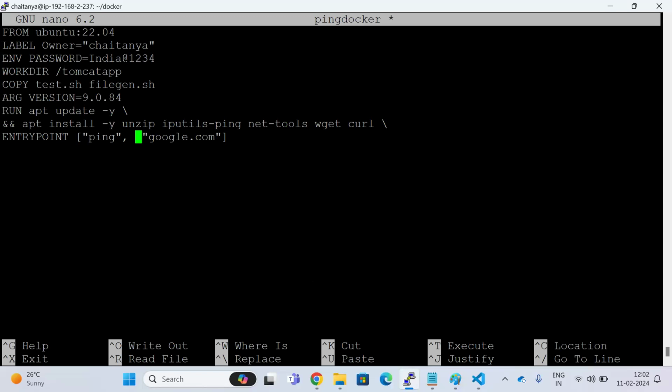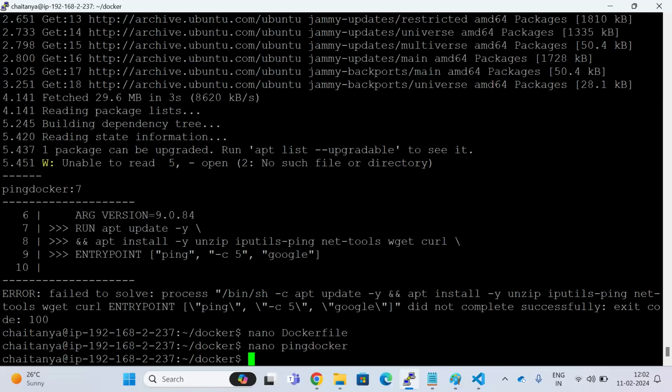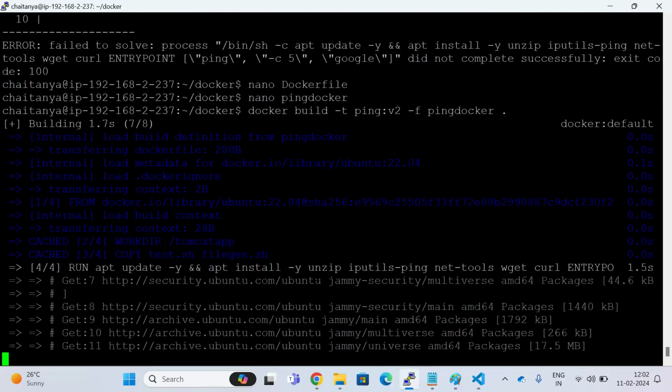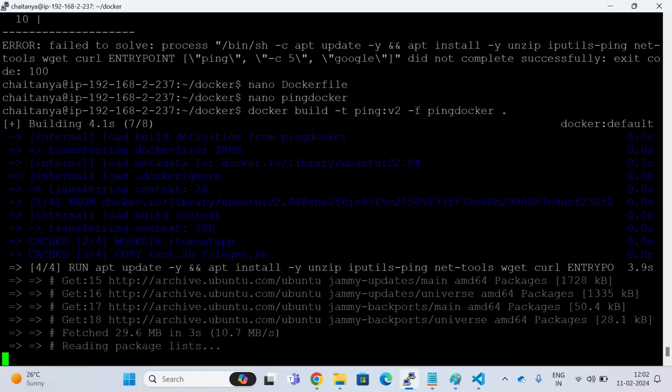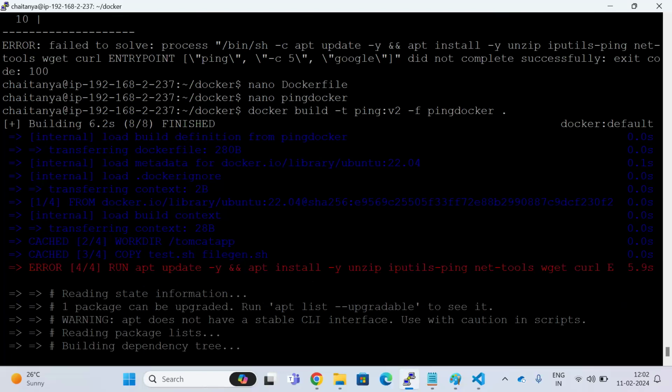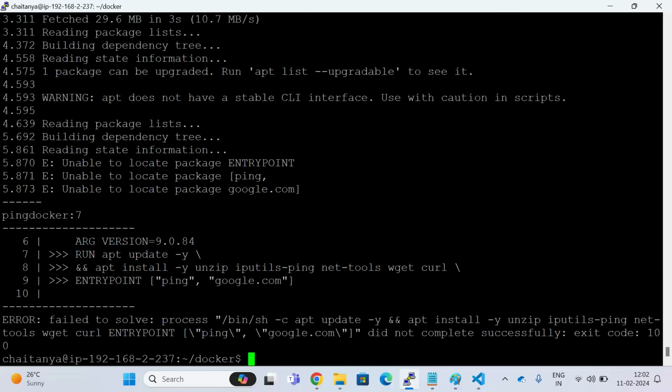Hold on. Let me go with Google itself. That's more than enough. Let me copy this and build the file. Okay, so there is an error. What is the error? Unable to locate the package google.com. So we have to go with ping, but that's okay.